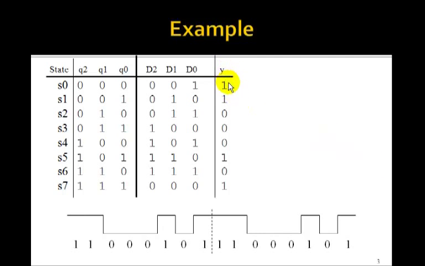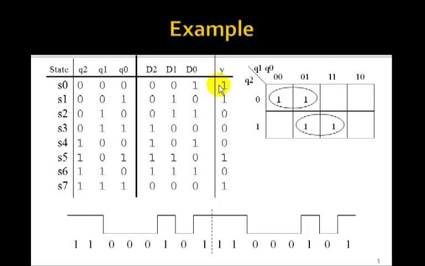Suppose we make the output Y 1, 1, 0, 0, 0, 1, 0, 1 as Q2, Q1, Q0 count from 0 to 7. Well, then the output will be 1, 1, and then the waveform will go 0, 0, 0, then Y will go to 1, then 0, then 1, and then when the counter repeats, this waveform will repeat. So you can generate this arbitrary waveform by just making it go high and low as you want here.